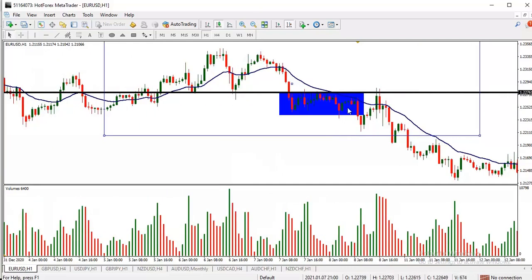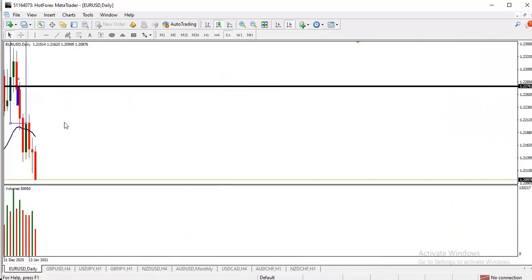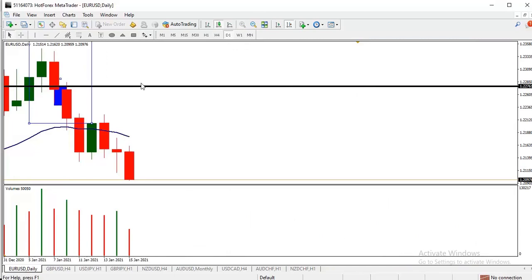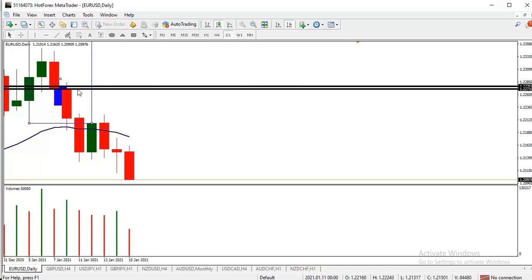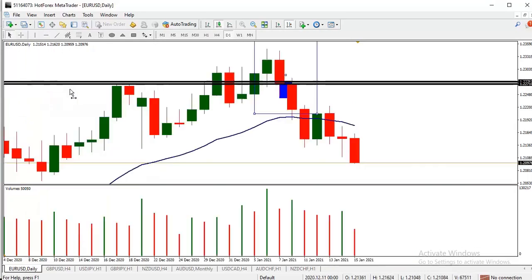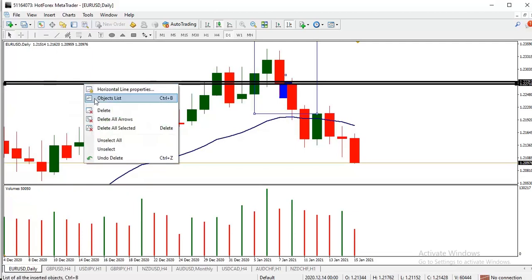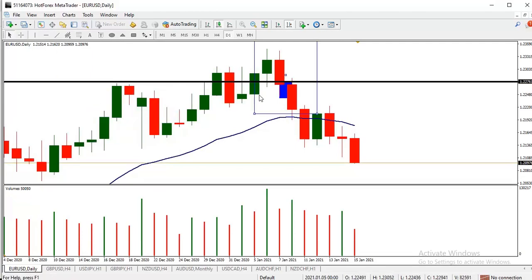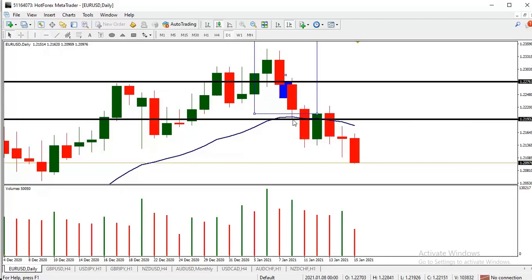Then what happened? Go down to your main time frame, which is the daily, and see if we have a close below the market structure. Yes, we have a close. Price closes below the market structure. This is where price closes below it. Yeah, this particular line. So automatically the market is telling us that what? I want to retrace. And where am I retracing to? Our target, don't forget, it is the moving average level of the main time frame. Our target, which is the daily time frame. Now this is the moving average.